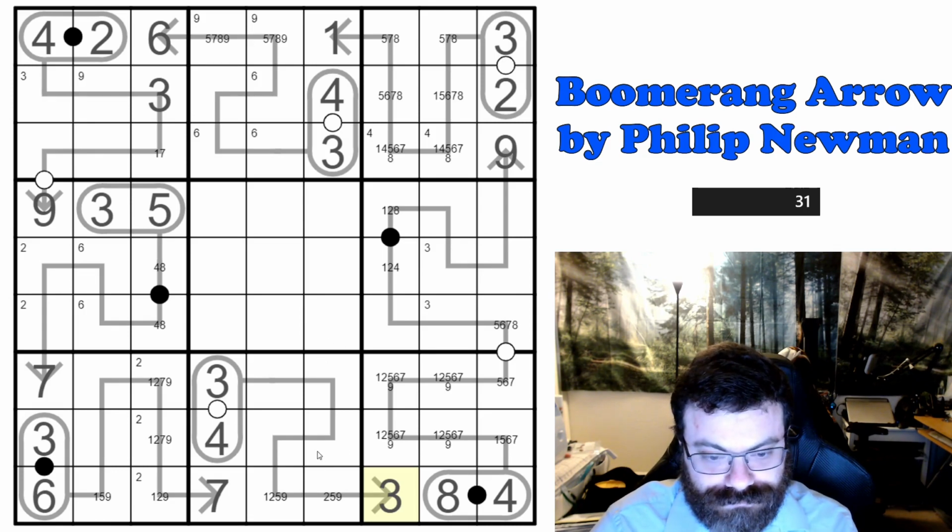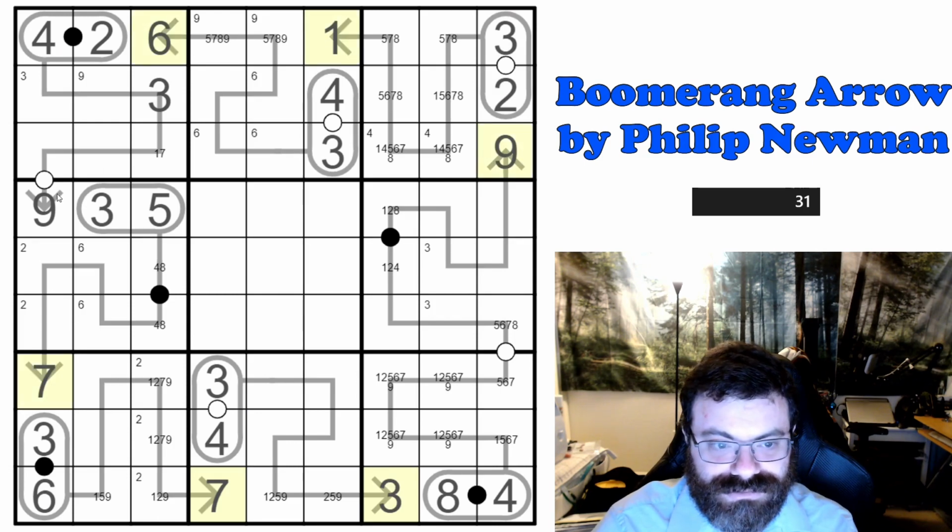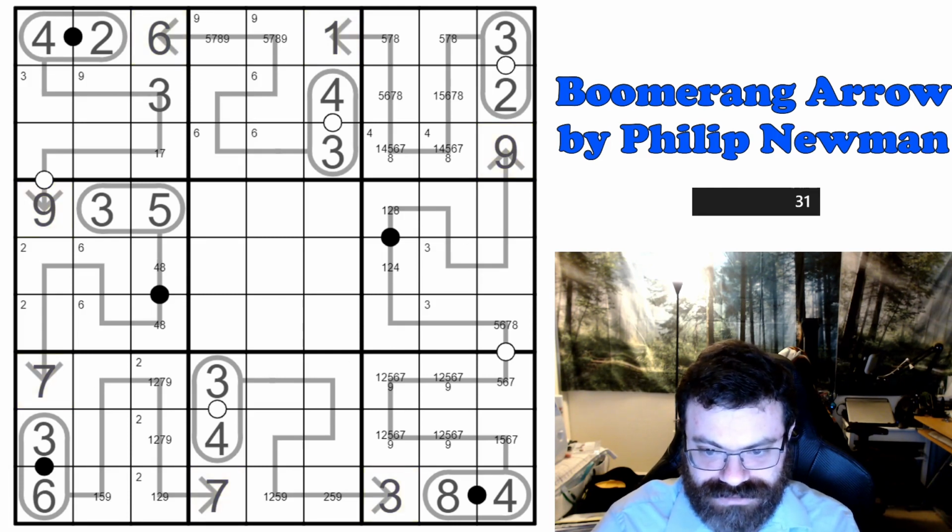So I think we have all of our arrow sums. Yeah, we have all of our pills filled. We have all of our arrow ends filled as well. That means that our sums are guaranteed to work, so we don't have to worry about our sums at all anymore. All we have to worry about is our Kropki dots and the king's move constraint. Hopefully we are on the home stretch, actually. This was a really interesting puzzle.